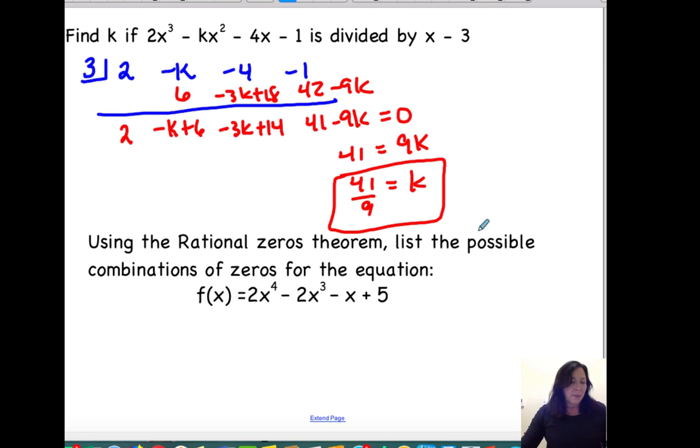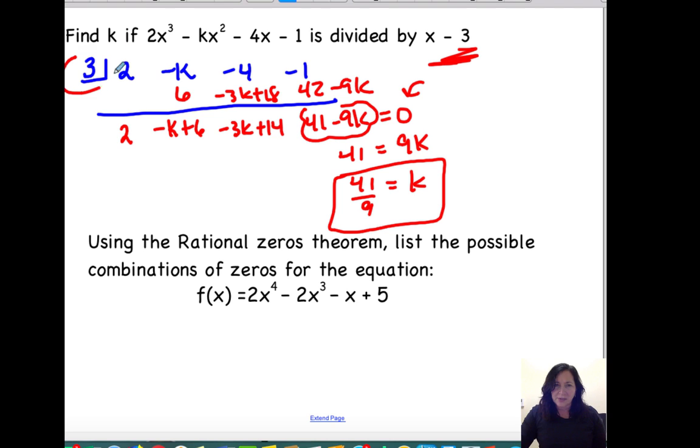I think that most of you will be able to work this out up until you get to here. And then what happens here is you may forget, hopefully you're not going to forget, that once you've seen it, you set that equal to 0 so that you can solve for k. Because this is a 0, I'm stating that that's a 0. That's how I can set that equal to 0, because it is a factor.